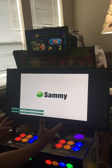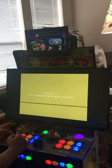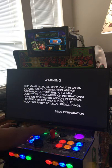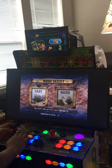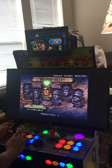See, well it's full blown, but on the setup part, all backup data was cleared. Okay. Seems like Atomic Wave has some issues. Let's see if we could at least finish this one level. One, two, three, wow, got an extra character. Extra character on this one.